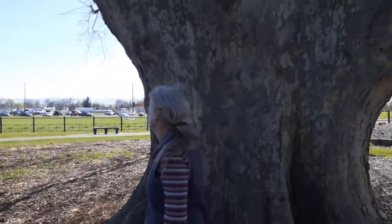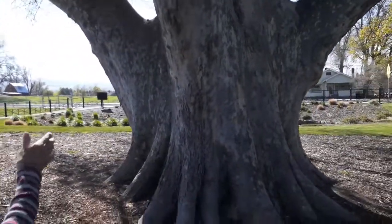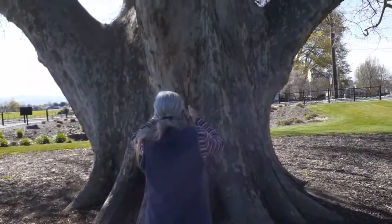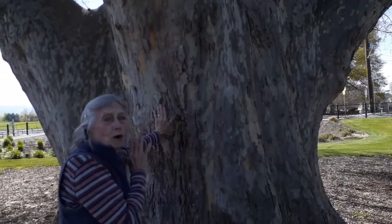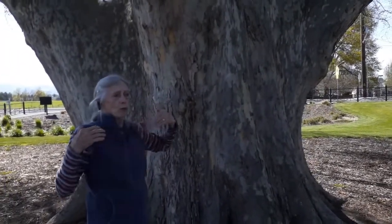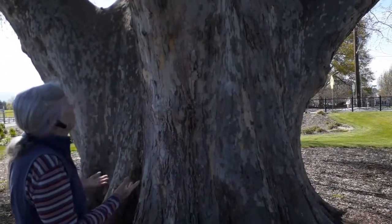If I go around all the way to what is almost true north — and if this was a compass rose, it would indeed be true north — and if you went right through this tree to the opposite side where I was standing, that would be 10 feet across, just to give you an idea of this massiveness. I forgot to mention that on the south side, with the biggest embrace of all the sides of the tree, that was 11 feet across, so it just gives you an idea of the majesty of this tree.